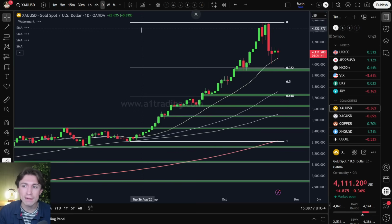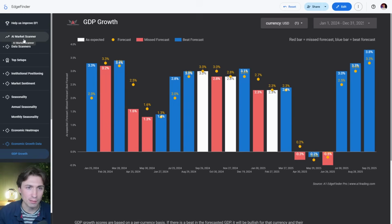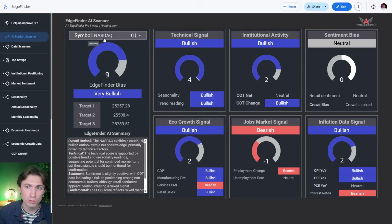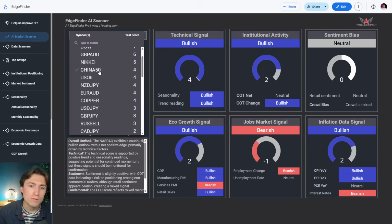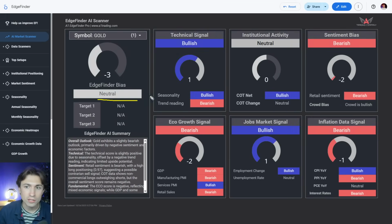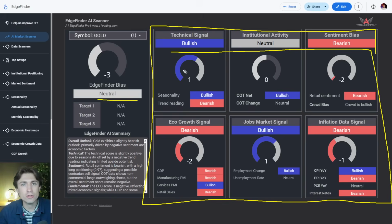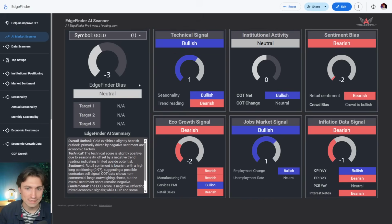Take a look at our moving averages. And what you can see here is that the 20-day moving average has been tested, and so far for this week seems to be holding really well for the bulls. You know, I don't have a very strong conviction on gold or silver right now. I'll show you just if I go back to my AI market scanner. By the way, what this is doing when you're using the Edge Finder, when you're exploring it for free right now, which you should, if you go to gold, for example, and you see something like a neutral bias, all that's telling you is that when looking at our 6 kind of major core cornerstone pieces, gold is getting a neutral rating within the Edge Finder. So I wouldn't really have a strong bias either direction.